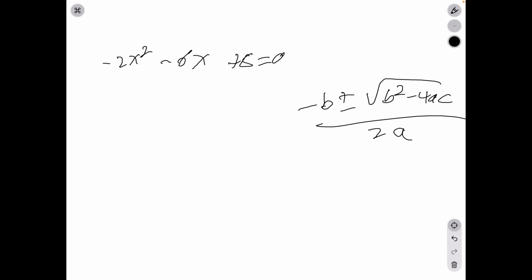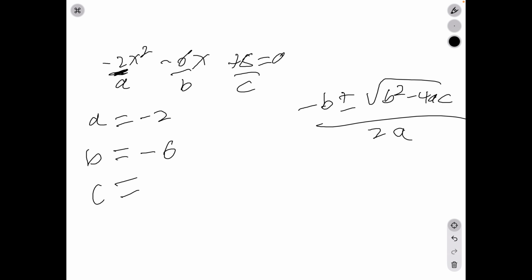First, you have to assign this number as A, this number as B, and this number as C. Now we have to include the signs in front of them. So A equals negative 2 because there's a negative sign. And B is also negative since there's a minus sign in front of the coefficient of x, so it equals negative 6. And coefficient just means the number in front of x. I'm not trying to confuse you. And then the constant C is just 8 because there's a plus sign in front of 8. Alright. Now, let's get to substituting.